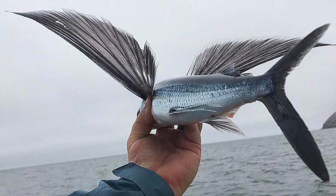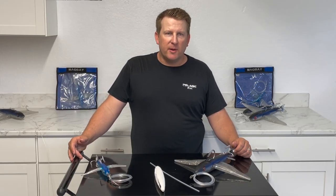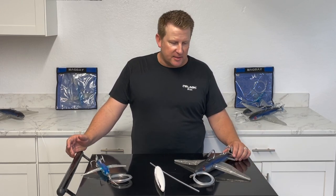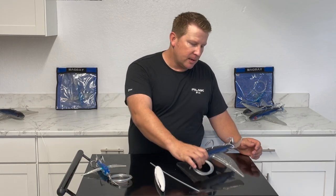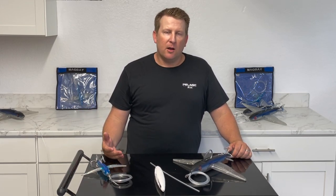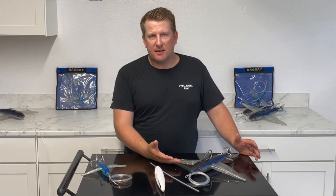That's when people start switching to fishing dead flying fish. It's a really effective method, no doubt it works, but it's not for everybody. The average guy doesn't want to bring a bunch of dead frozen flying fish on their two or three day trip on a sport boat. That's really where the Frequent Flyer was born — to give guys an economical way to drift a flying fish bait without the mess, hassle of helium, a kite, or additional rigging.